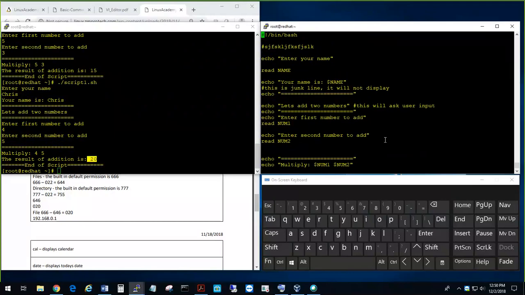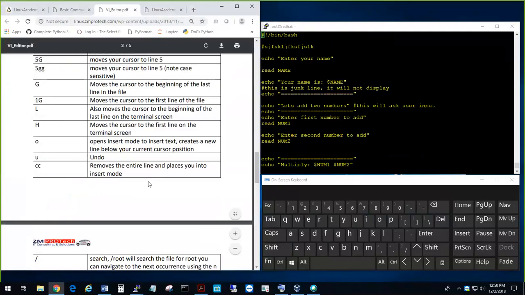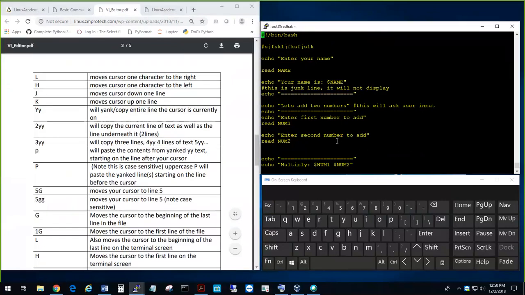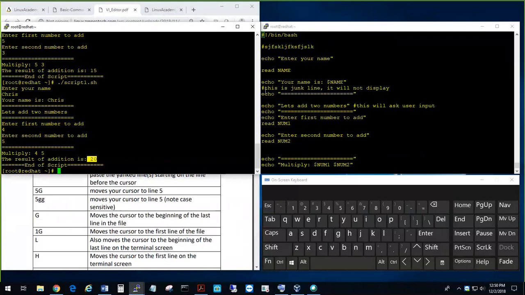Any questions? I want you all to, I can't stress enough, go into the vi editor and practice this. The more you do it, the better you get, because you will be writing scripts in the future, and you need to be able to go up and down and cut, like how I'm doing here.